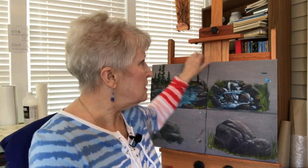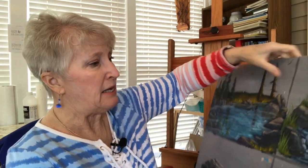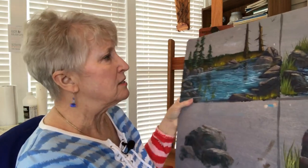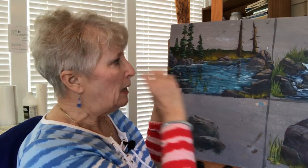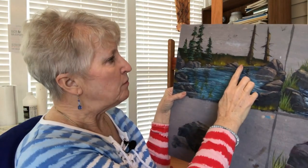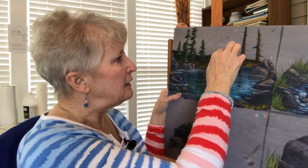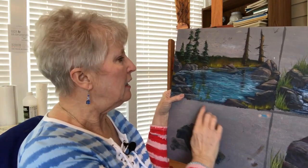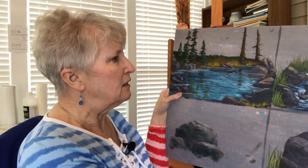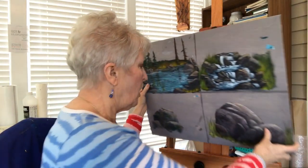And then this is a canvas board, and I was practicing rocks again and reflections. So not only have I got the rocks, I've got some trees, some grasses, and I'm looking at perspective of how to show that this is not the same color as back in there, how to get some reeds and seat those rocks down in there, do some waterfalls, and then just some big rocks.